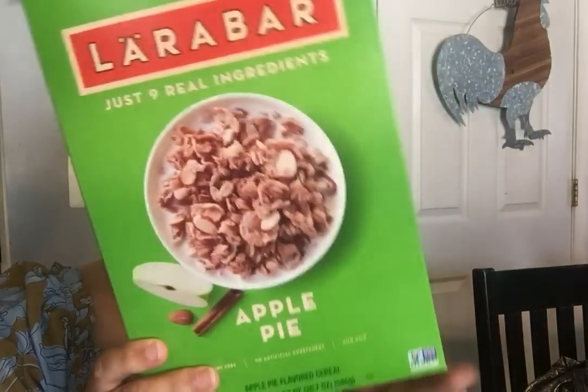I was really happy to find the Lara Bar — this is the apple pie one that everybody's been sharing. I wasn't too sure if I was going to like it since I'm not really a granola type of girl, but you guys, I opened this up and it tastes so good. I did buy three altogether and if I find it again I'll probably pick up two more. It goes for a lot more than $1.25 and it is one pound 4.7 ounces. I highly recommend it.